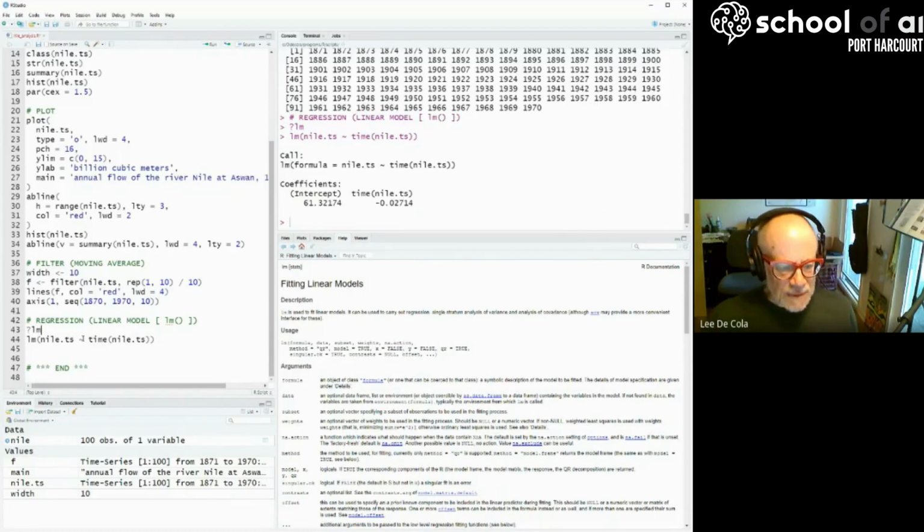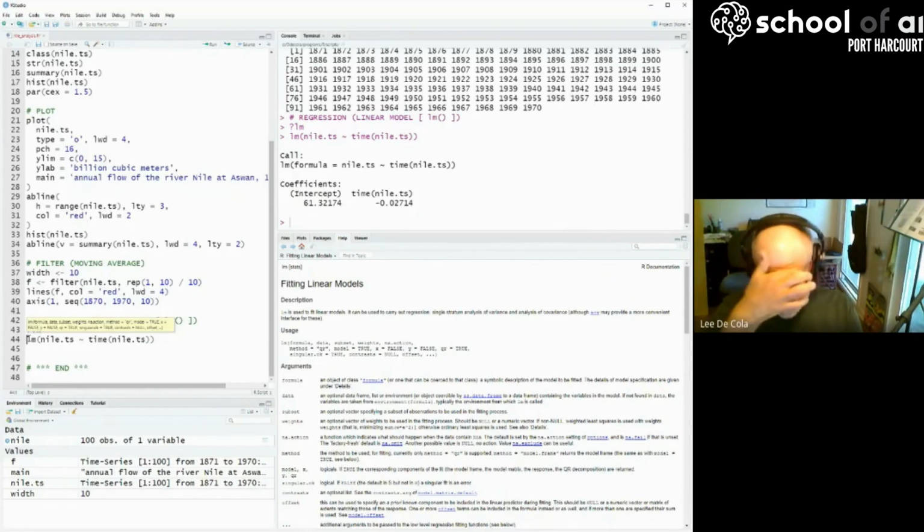All right, so I've run a linear model, and my linear model says that in order to predict a straight line through the data, I get an intercept of 61 and a coefficient of minus 0.027.